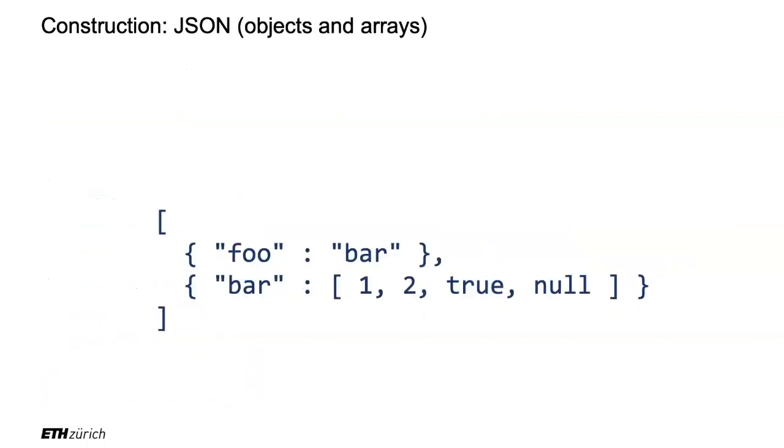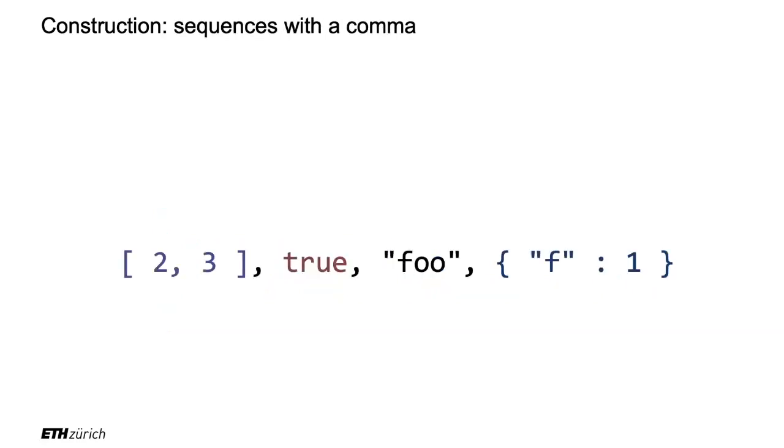Now these are atomic values. What about objects and arrays? Exactly the same. You can pick any JSON object, any JSON array, literally copy paste it as a JSONic query, and it returns itself, right? So this is an object. Sorry, this is not an object, this is an array. There's square brackets here. This is an array of 2 objects. And again, it returns itself. If you put that in JSONic, that's the same output.